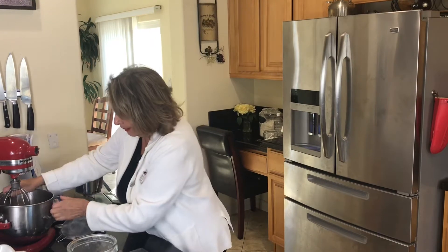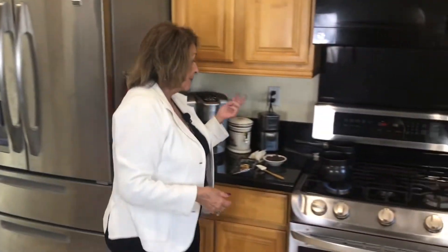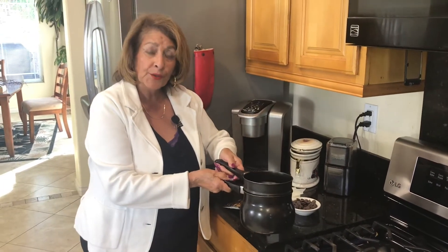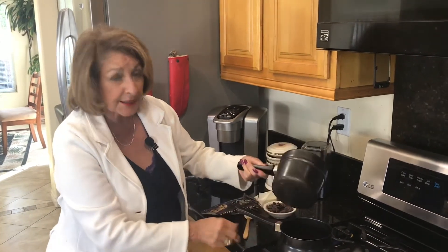What you want to do is whip the egg and sugar mixture until it becomes very pale yellow and really fluffy. While that's creating its magic, let's come over to the double boiler. When you're using a double boiler, the main thing is that you never want the top part to touch the water. The way you make sure that doesn't happen is you pick up the pot — if there's water on the bottom of it, that's a little too much, so dump some out.